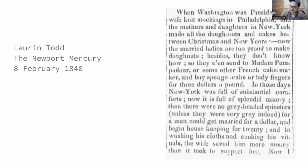And I believe that spelling is a masculine version of the word Lauren. So this is a man claiming that women don't know how to bake anymore and don't know how to be good wives. So this is really just eye-rollingly bad. But it is interesting that in citing that women have changed and that they've lost value in his modern era, the chief thing he references is the creation of baked sugary goods. So we specifically included this in the children's version of this program, to show them that just because something comes from a cool old newspaper doesn't mean it's a valuable historic source, beyond giving a vague scope of things.